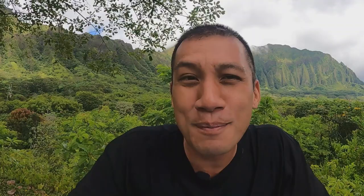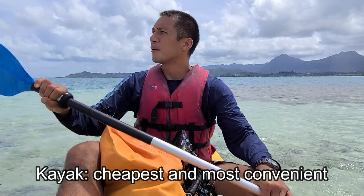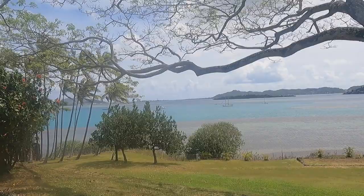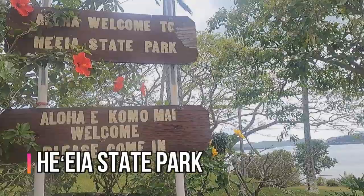Some practical information: some people like to come here by boat and tours, but we went there through kayaking. We launched from the Heia State Park and rented our gear there. We're here at the Heia State Park and we're going to gain access to the Kanyohi sandbar this way, right out here.